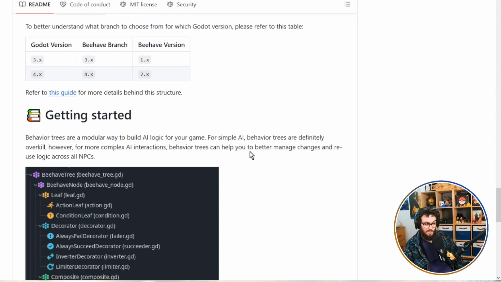Getting started. Behavior trees are a modular way to build AI logic for your game. For simple AI, behavior trees are definitely overkill. However, for more complex AI interactions, behavior trees can help you to better manage changes and reuse logic across all NPCs.